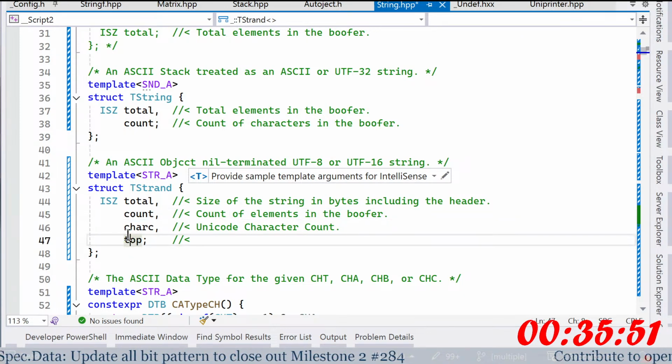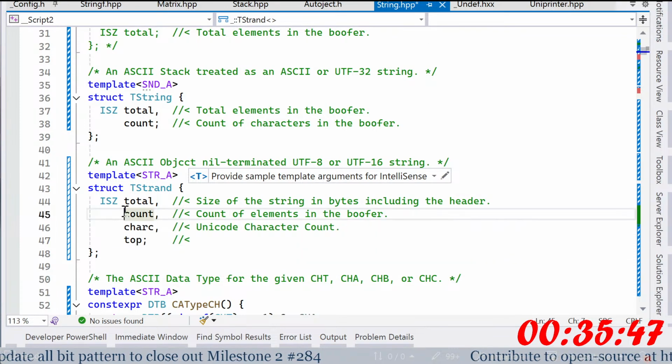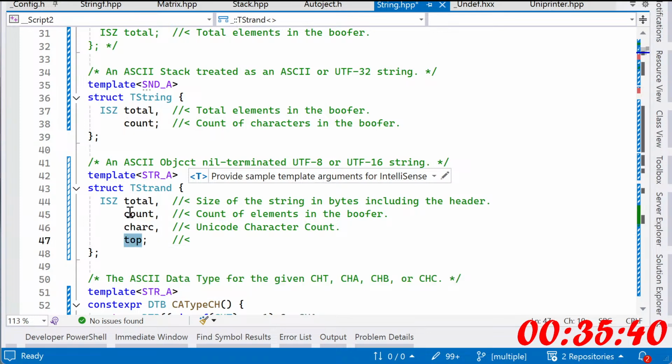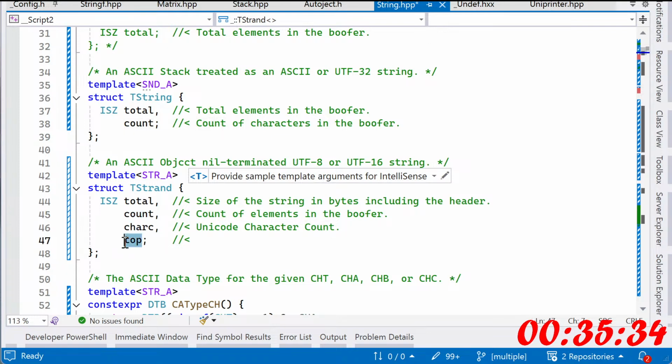So top is typically would be count. So count is, or the top is like the place where you can push to.